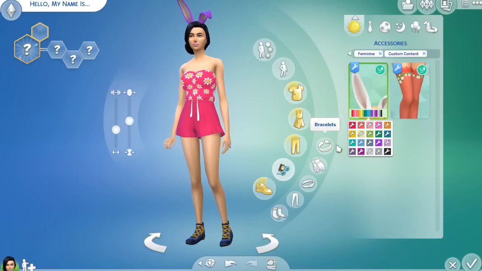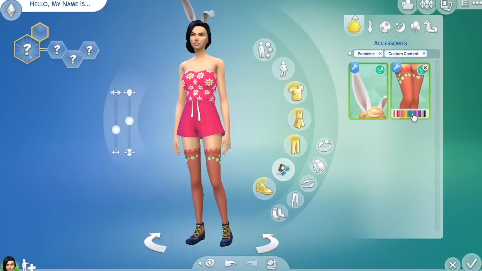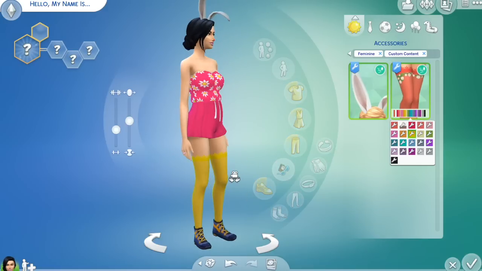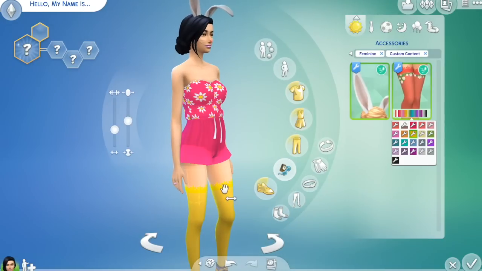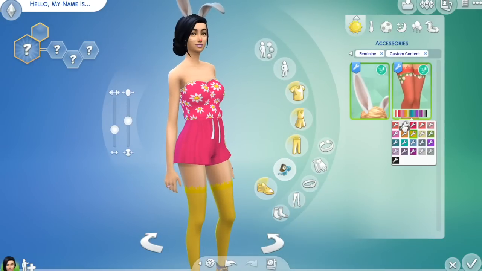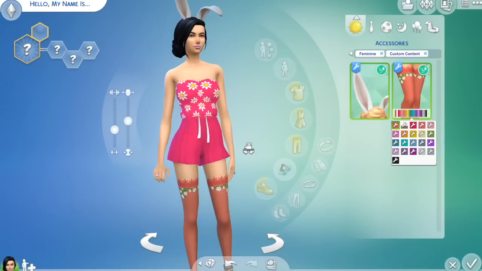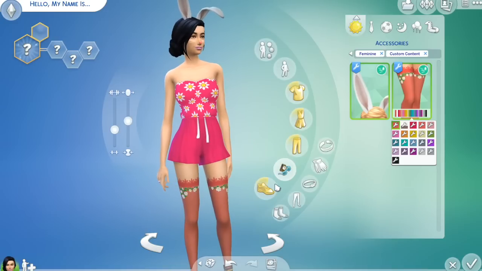So you can use this for a Halloween costume if you wanted one of your Sims to be a bunny rabbit. I mean, why not? Then you have these stockings, which are so pretty. Some of them have lace detail, like a little floral pattern at the top, and then they have this one that has the flowers on the front and the side. That is so cute. I love it. I love it.